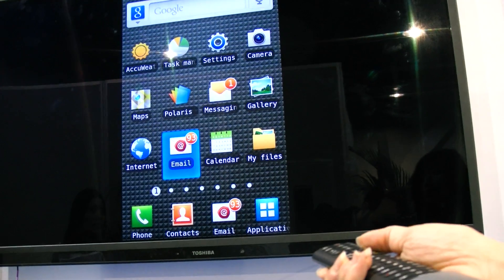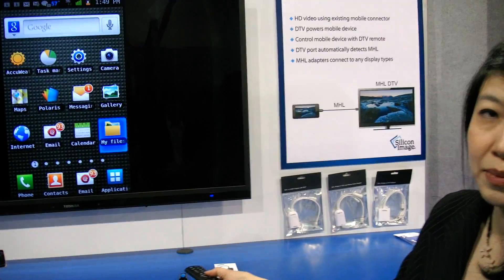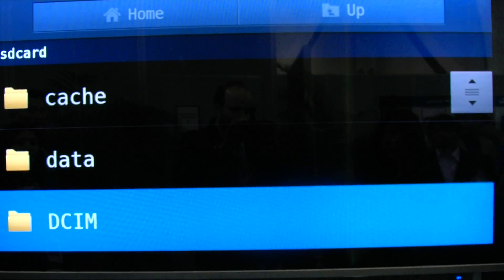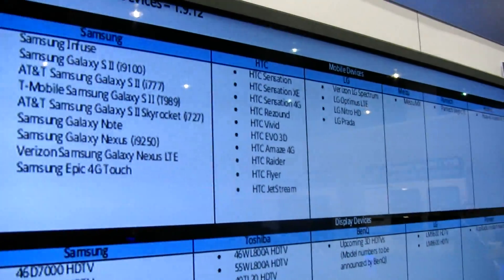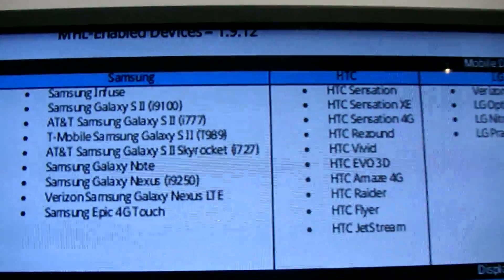Now I'm going to pull up a Word file to show you the list of devices that are out there with MHL, including the ones that have been announced here at the show. I'm going into my files, into downloads — here you can see my files. This is a Word document. Unfortunately it's just a simple mirroring so the resolution is not that great, but this shows all the devices that have either been announced or are available in retail.